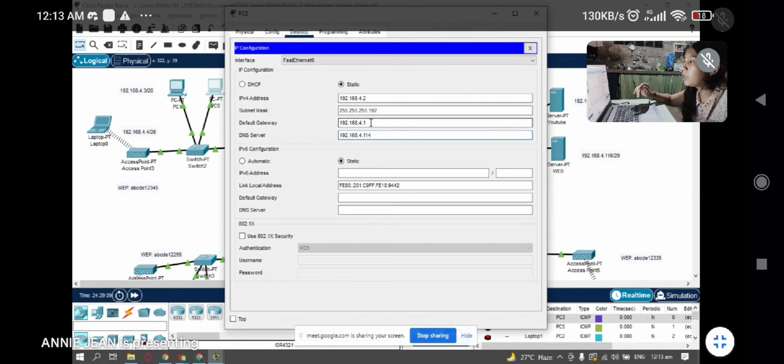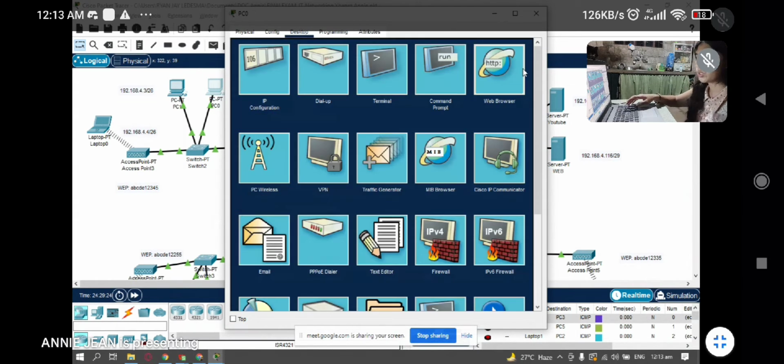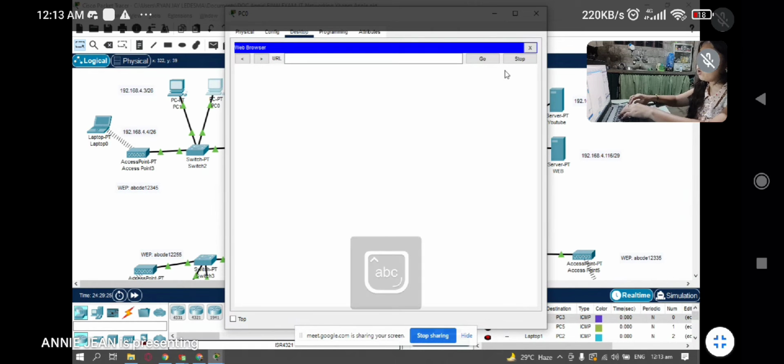So the gateway of LAN 2, the subnet mask, the host ID range, and when we open the web browser, I want to open Facebook.com.